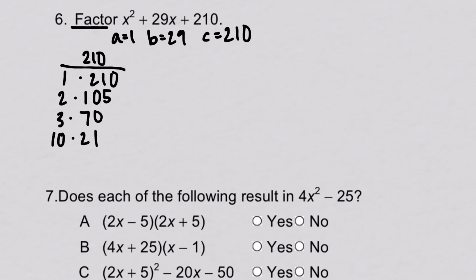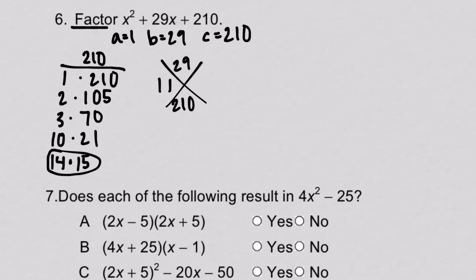Yeah, I think I see it. It's 14 times 15. You can test that on your calculator. 14 times 15 gives me 210, and when I combine them together, it makes 29. Those are my two factors. Some of you guys learned how to do this with x factor. I'll show you real quick what I just did. Okay. What I just did is I put the 29 there and the 210 there, and I did the exact same thing that we've been doing. We figure out what two numbers multiply to make 210, and they add up to make 29, and they are 14 and 15. Same thing.